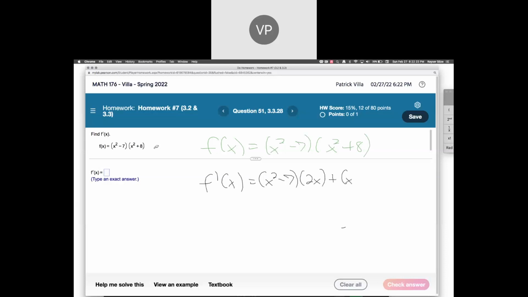Add the second times the derivative of the first. And notice, I always use parentheses. I like to, that way you don't make the mistake, and very crucial, parenthesis times parenthesis, parenthesis times parenthesis, but not all of them multiply together. You have to make sure that plus is there.